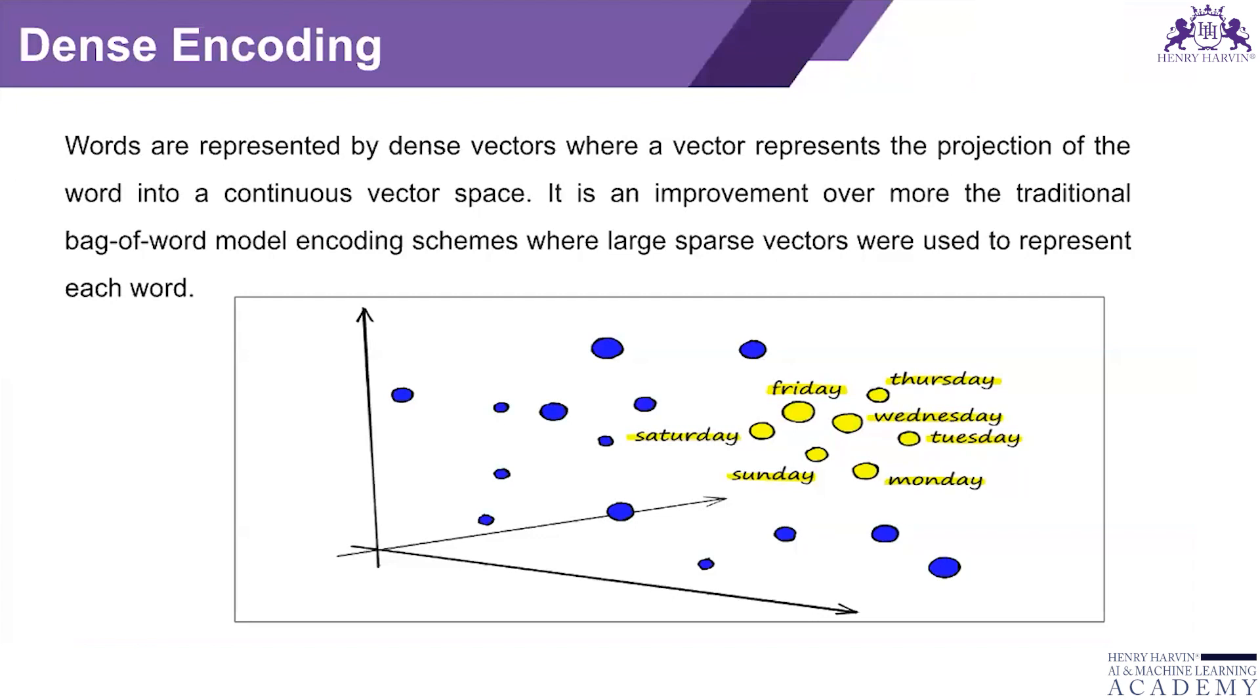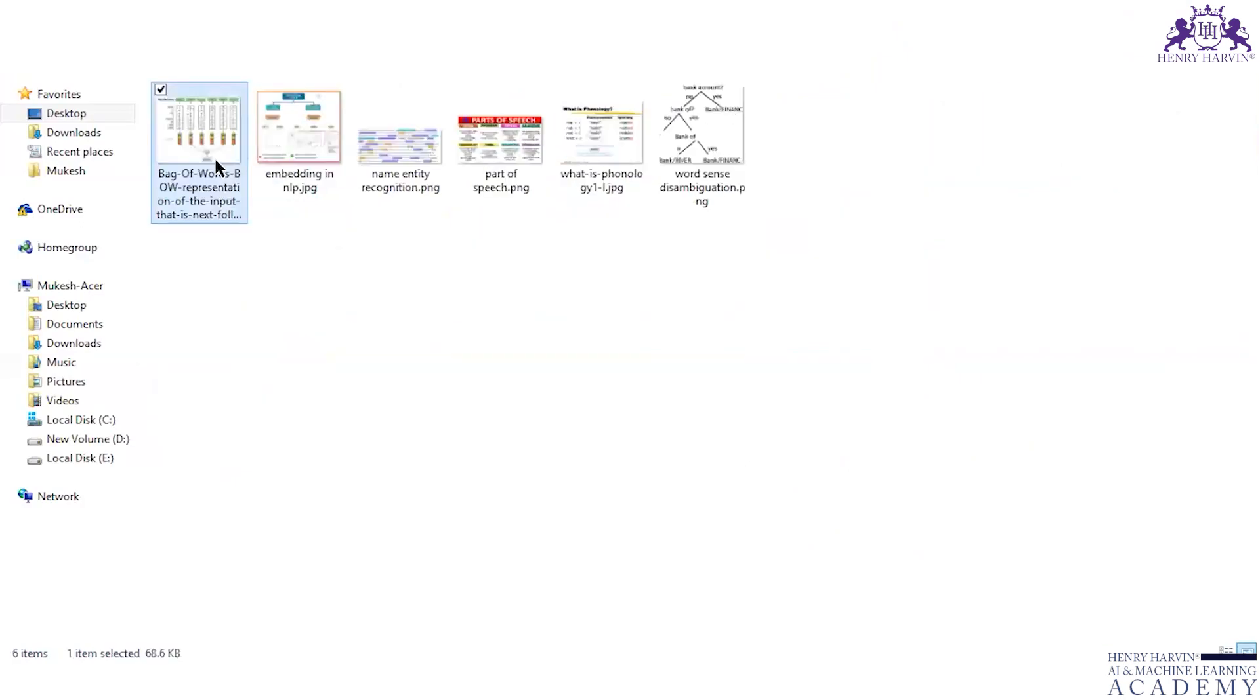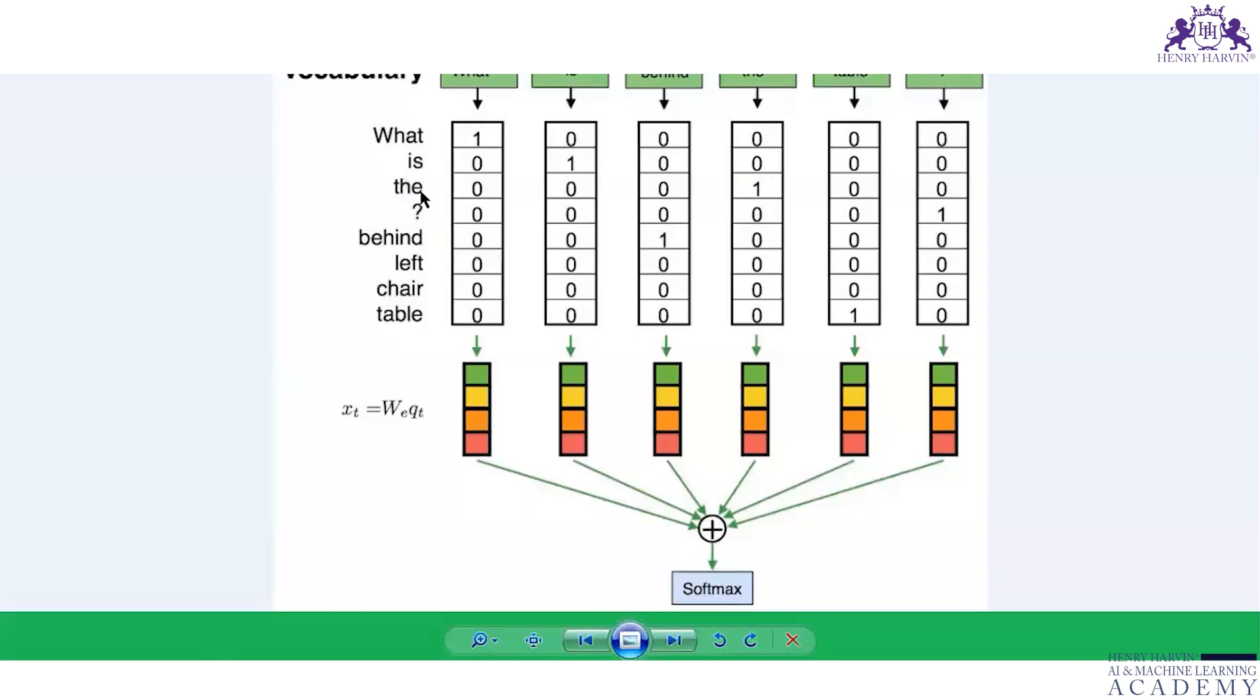In the previous classes I gave you some bag-of-words. You can see here, this is the bag-of-words. That means we are creating a numerical table against this text, and then we are matching with this text. These are vocabulary which is created, and this text is asked by the user. Then we are processing all that numerical data through the input layer. These are input layers, green, then yellow and orange and pink is hidden layer, and this is our output layer.